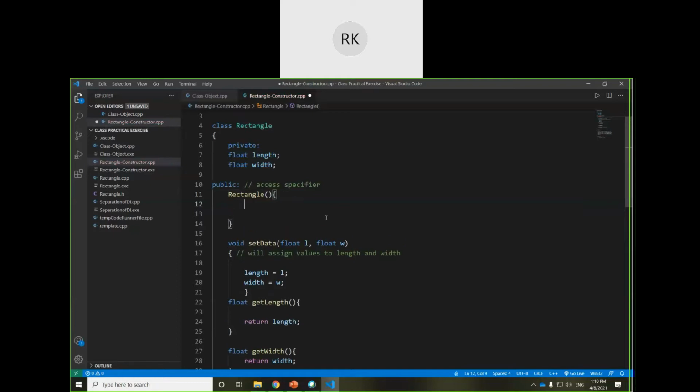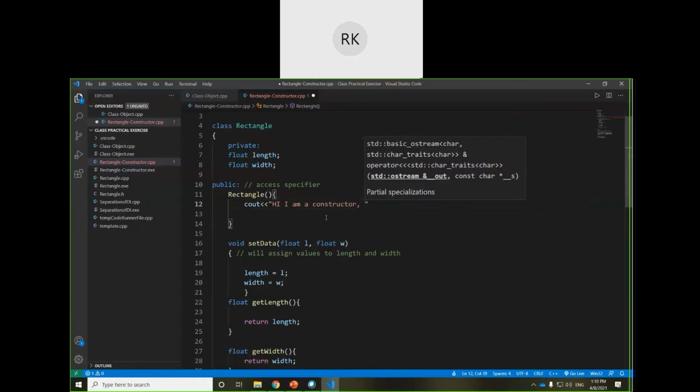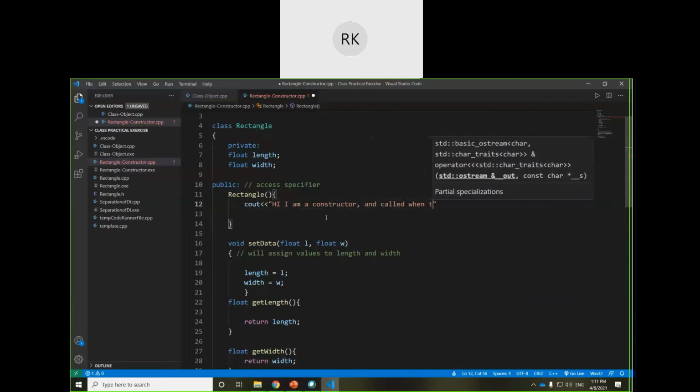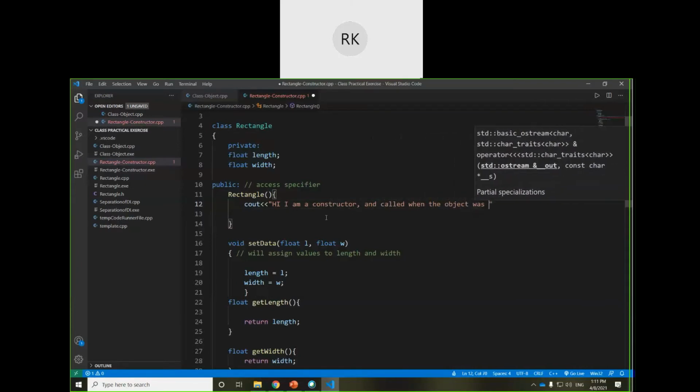Just for clarity, I will display a message here. cout, "Hi, I am a constructor, and called when the object was created."